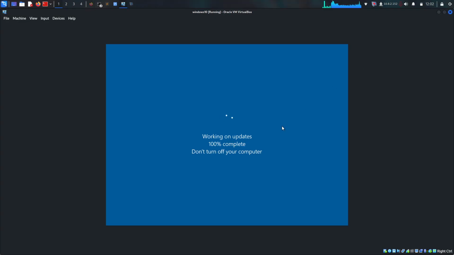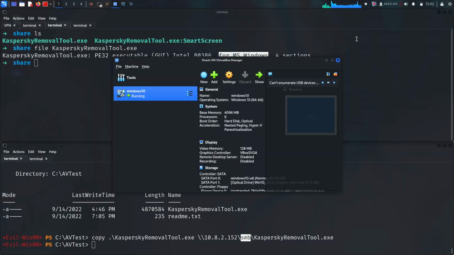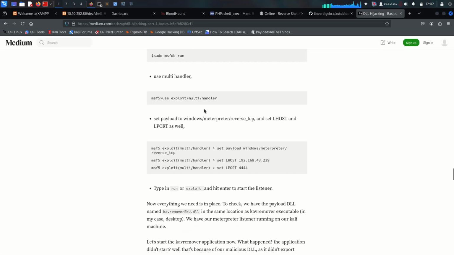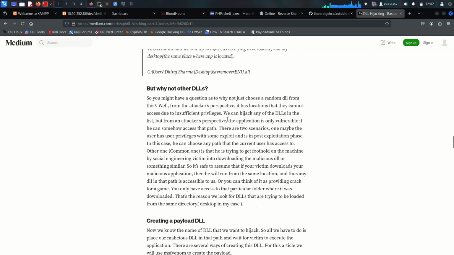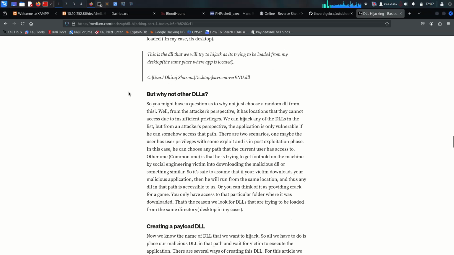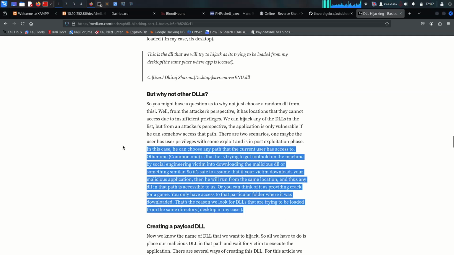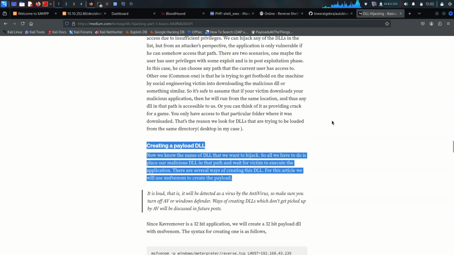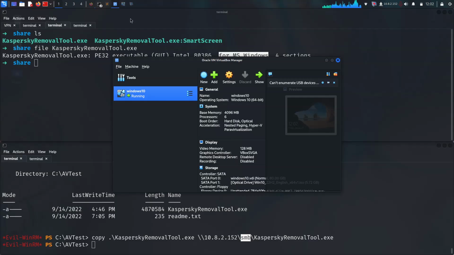That's all. So we just need to create the DLL file here, as you can see, and why not other DLLs. Understanding this is really cool, and why other DLLs don't work, and I have to create DLL files here. That's all we have to know.